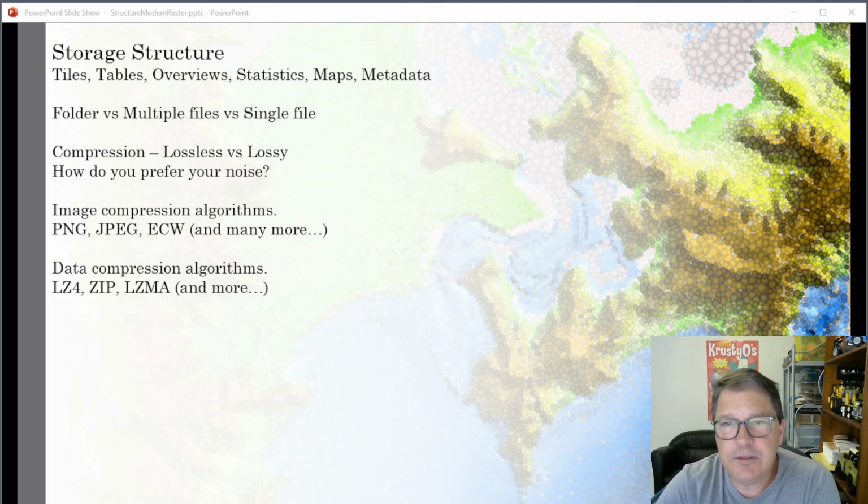My view, for what it's worth, is that I think the lossy compression of imagery is not as useful as it used to be. So we have plenty of storage available. It's much cheaper than it used to be. We can afford to keep imagery in its highest possible quality. And I think if you're going to be using your imagery for applications like machine learning and AI, well then it's garbage in, garbage out. So if you have highly compressed imagery, you're not going to get the same result from your machine learning algorithms as you would with high quality imagery. So that's my view. Take it or leave it.